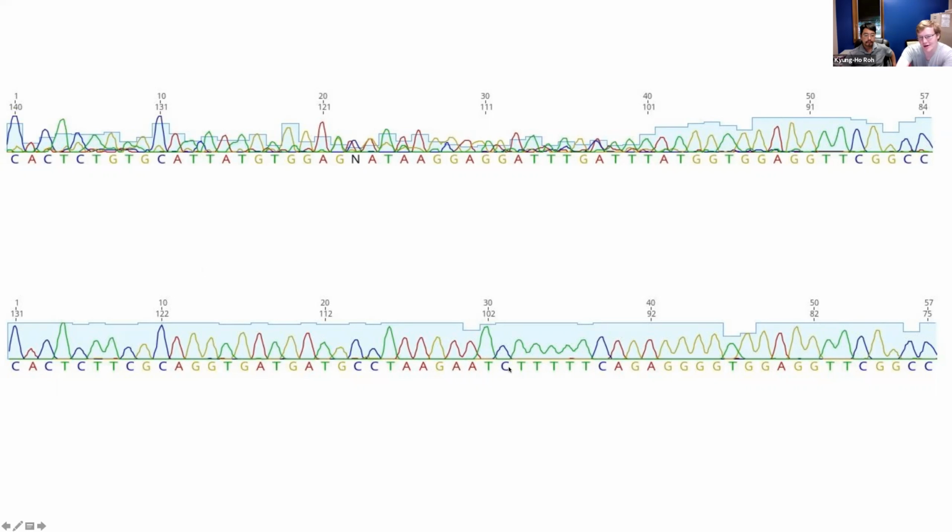In this sample down here, which is a lot better, you can see these clearly defined peaks where there's no overlap, there's no other thing rising up. It's just a peak of one color and then a line at the bottom. And that's what we're looking for. That's what we've been getting more of lately. That's been the hard part, figuring out what's gone wrong and going back in and repeating the process, re-amplifying our phage, doing it exactly correctly in order to get DNA samples that are clearly readable and allow us to have no ambiguity in what our peptide actually is.